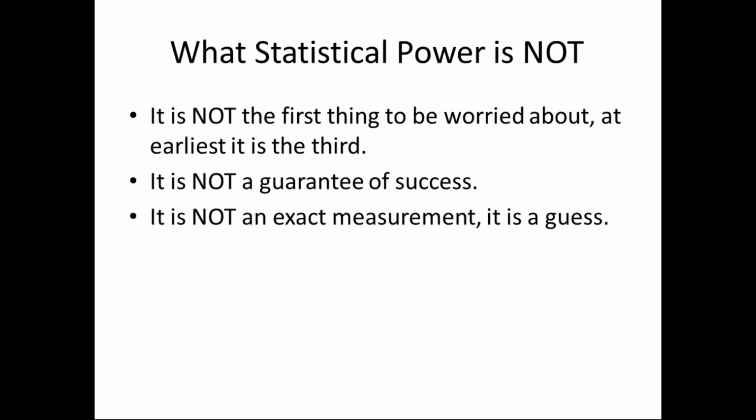Just because I tell you you have 80% power, you know what that means? 4 out of every 5 experiments, if the assumptions are correct, will end with a p-value less than my type 1 error rate. That means 80%, which means 1 out of every 5, even though you have had an impact, your statistician's not going to be able to find it. It is not a guarantee of success. Okay? It is a probability statement.